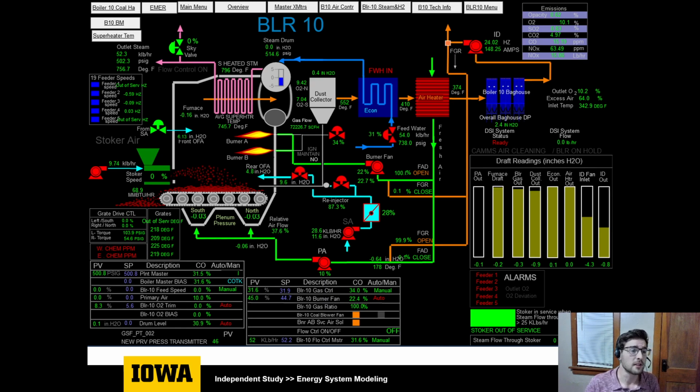But for the sake of modeling carbon emissions, we only care about a few pieces of this data. We only care about energy pellets going in, natural gas going in, and the amount of steam coming out. So from boiler 10, we only need three data streams out of, I don't know, maybe 100 that are here total.